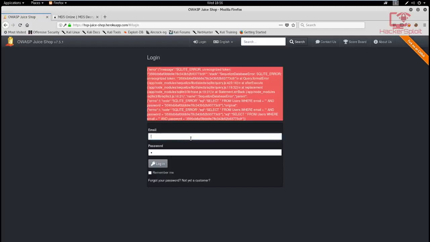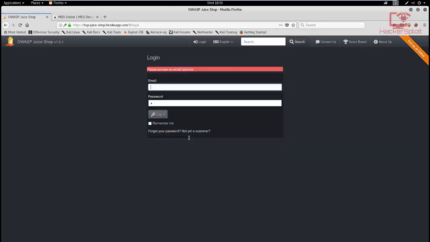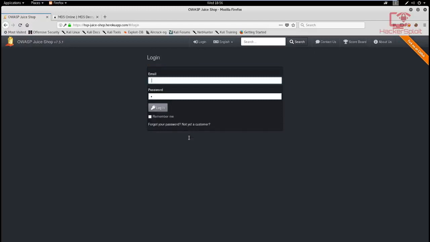So what that means is, if you know about SQL injection, hopefully I can explain what's going on here. So we know that the password is being hashed. So we're saying select from the table where email and password. So that's the statement. So select from the users table where the email and password is going to be equal to what we have entered. But remember, the password has to stay as the single quotation. So that means we are going to be using the OR.